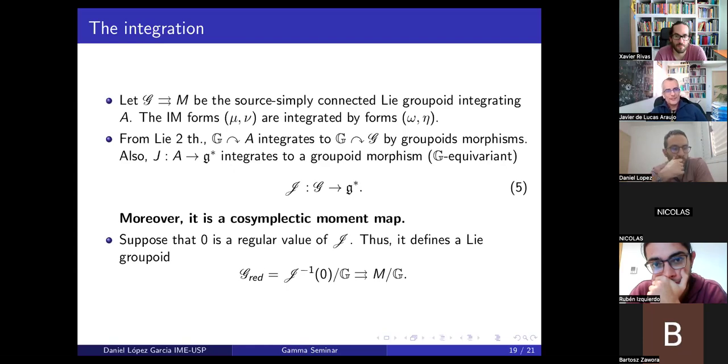I noticed because at the very beginning, when you defined the momentum map, it was very similar to the thing done in multiplicative geometry. You have a point, you have the vector fields, and it's like the canonical form of getting the multiplicative. And that's the reason we don't think about the coisotropic reduction, because we go directly to the multisymplectic case. I see, and it could be quite tricky, I guess.